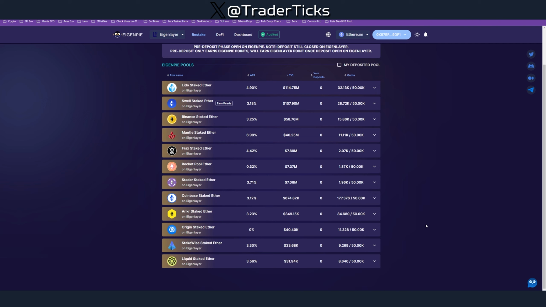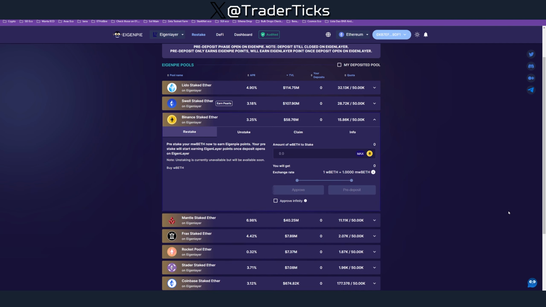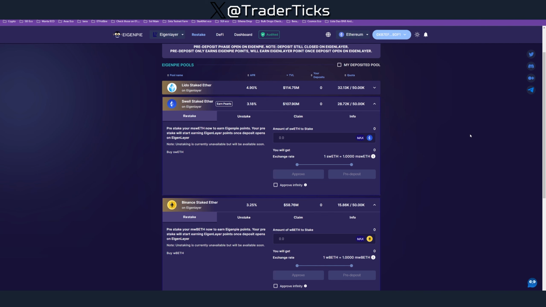Then we're moving on to Magpie. In this case, we're interested in EigenLayer, because you can farm other things as well. So it becomes Eigenpie. Again, here you can decide to deposit through Eigenpie in this case, and you're gonna earn points, and you're gonna earn also your EigenLayer points. So again, you're farming multiple airdrops at the same time.